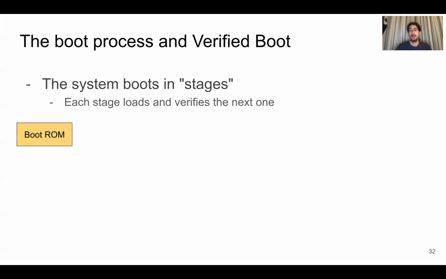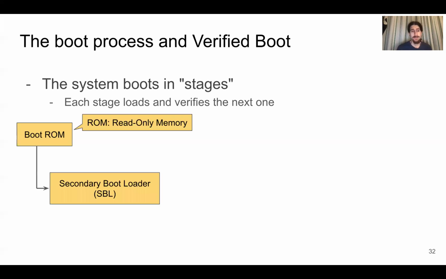All right. So in Android, or also in iOS and in different systems, you start with the boot ROM. ROM stands for read-only memory. So this is something hard-coded in the chip in your phone, and you cannot change it. And the idea is that this boot ROM is a program. So once you start the phone, the processor starts executing code in the boot ROM, and this boot ROM is going to try to find what's called the secondary bootloader, SBL, load it in memory and jump there. Okay.